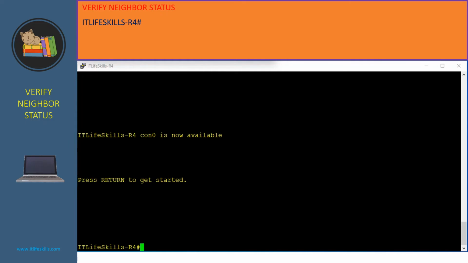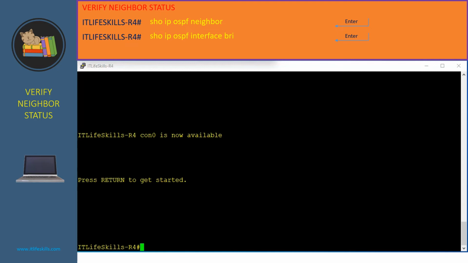Let's verify the neighbor status on IT Life Skill Router 4. In order to do that, we're going to use the command show ip ospf neighbor, then hit enter. Then we will use the command show ip ospf interface brief to view the detail. Let's do it on IT Life Skill Router 4.